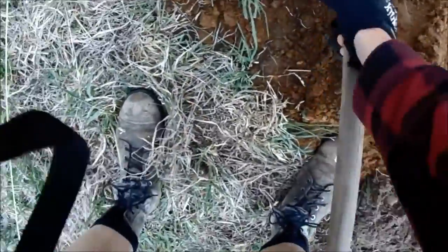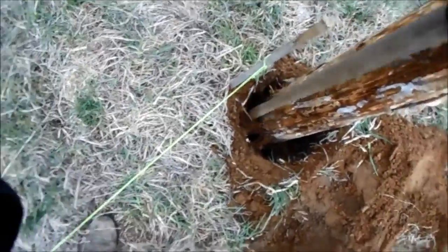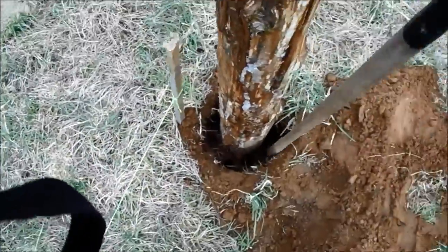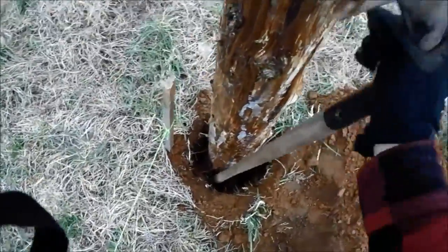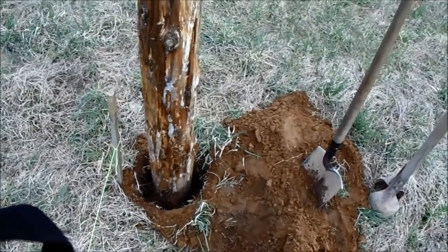That's all there is to it, folks. It's not rocket science. Just a little time and energy, pretty much like most things are. You just got to get out there and do it. So what I always say is, don't spend all your time watching videos. Just get out and get her done, so to speak. All right, folks, I'm gonna put this camera down so I can use two hands and get the rest of these in.